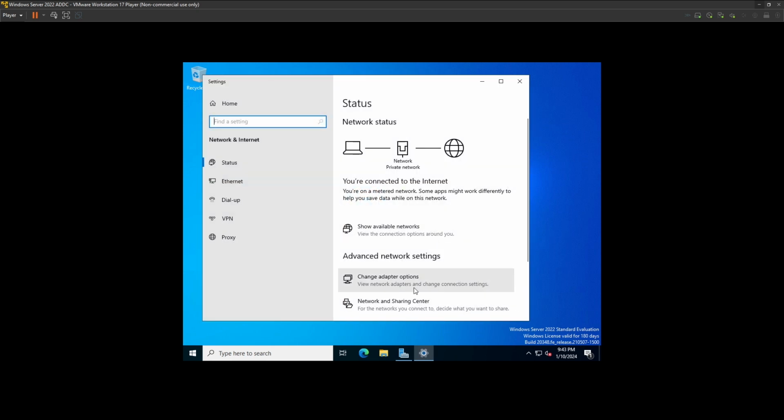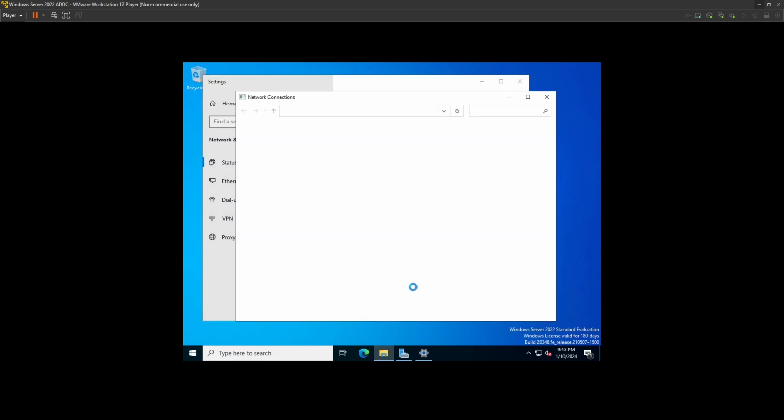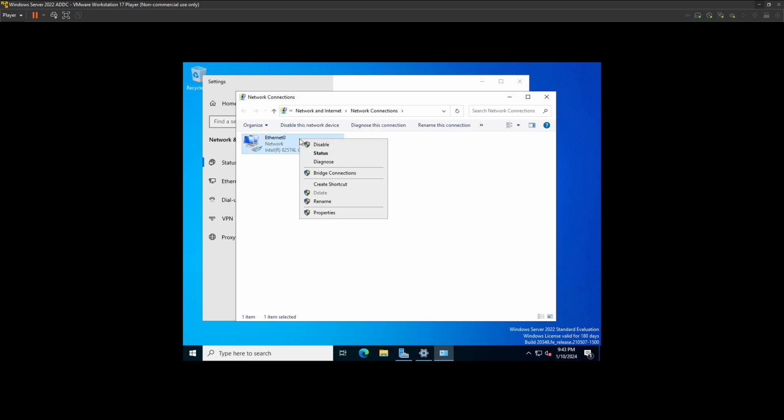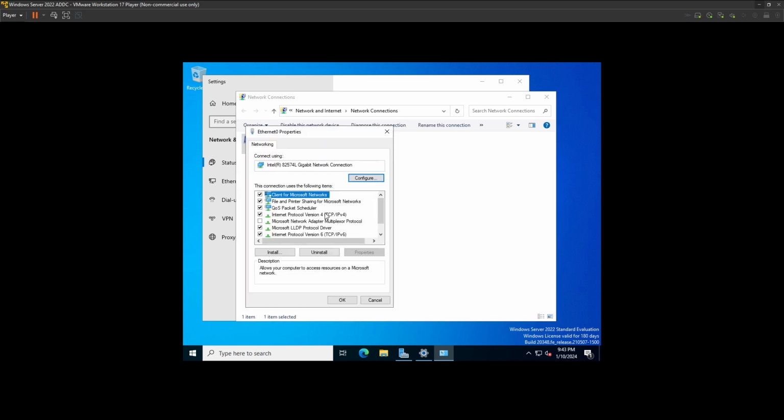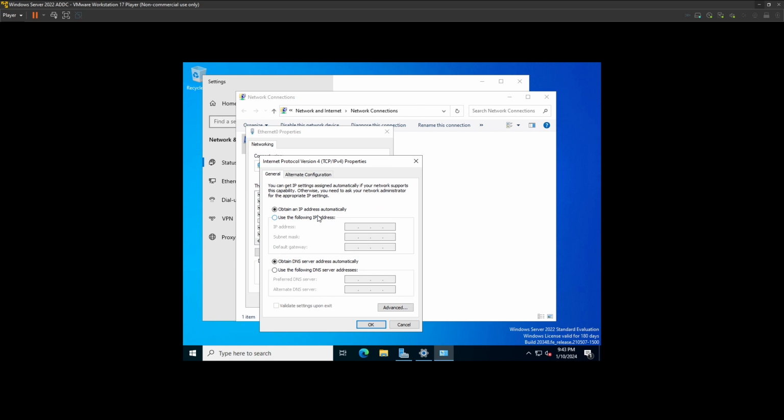Click on this, open network settings, change adapter settings. Here right click and click on properties. Double click on this. Here I am assigning the IP address to this additional domain controller as 10.0.0.20, because we already have 10.0.0.10.